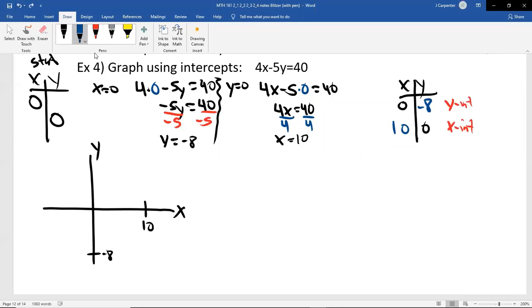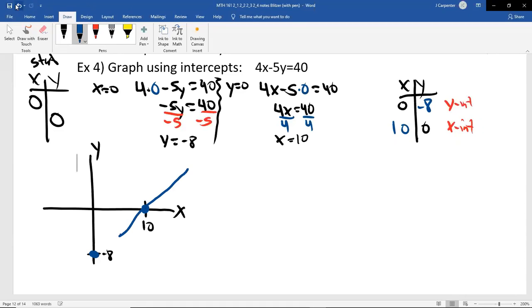And then where are the points? Well, they're actually going to be exactly there. 0, -8 is left or right, nothing, down 8. Then 10, 0 is right 10 and up or down nothing. It's very easy to get the zeros backwards and think I was supposed to go left 8 and up 10. So please be careful. The y-intercept, well, that's sitting on the y-axis, so that's a good sign. The x-intercept is sitting on the x-axis, so that's a good sign. Connect and extend.